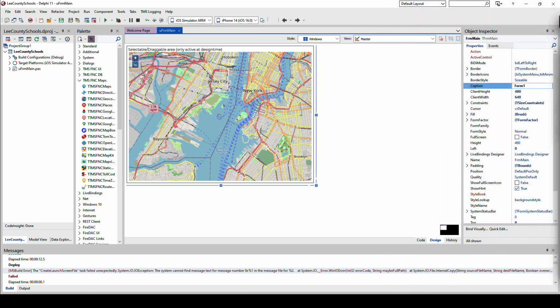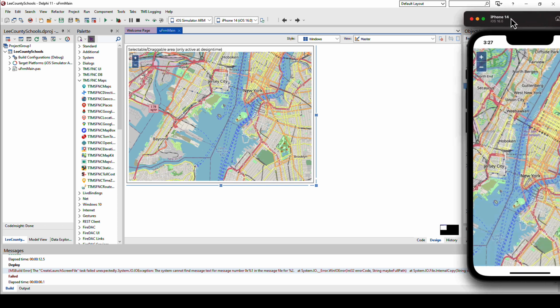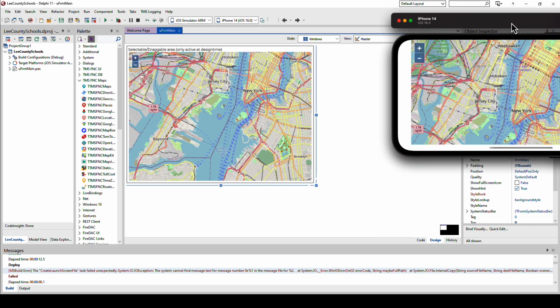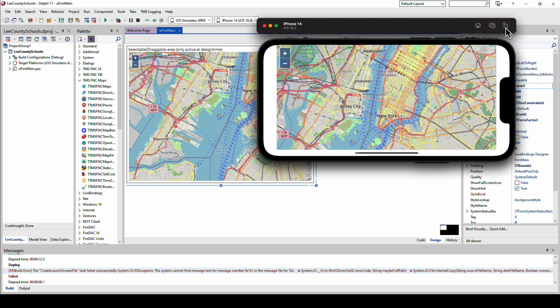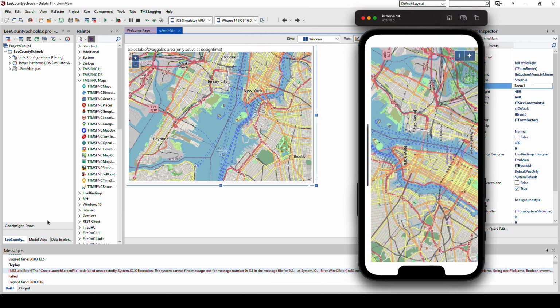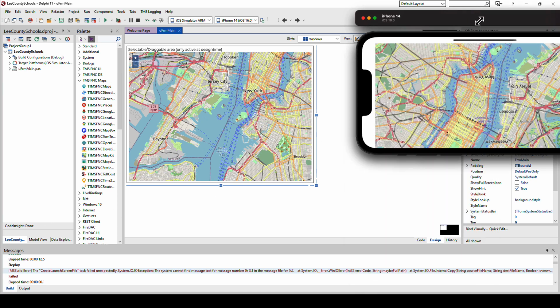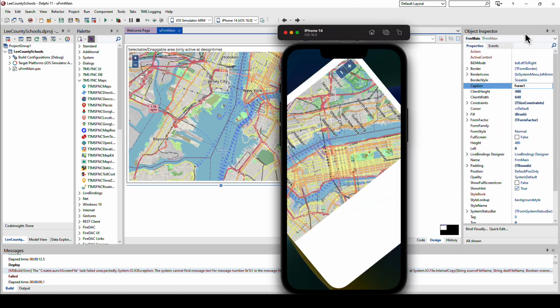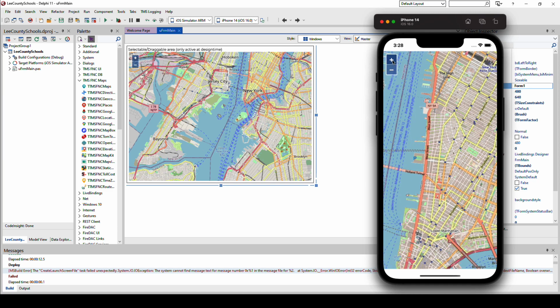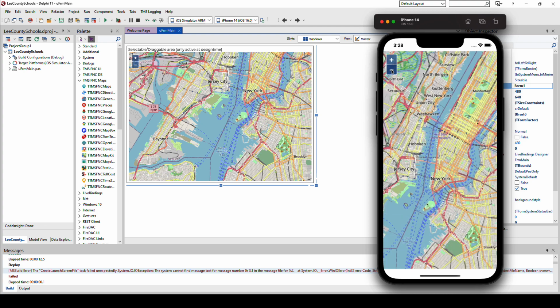I can just drag it out of the visible area of the recording area and now drag it back in from my Mac. You can even rotate the device, a full-blown iOS 16 application. And believe me, I'm a fan of SwiftUI, but this kind of stuff, you can't do it as quickly as with Delphi. Just dropping a couple of controls and then running the application, and that's it. And you can be certain that this will look exactly like this on the device. Of course, it works with the interaction of the map.